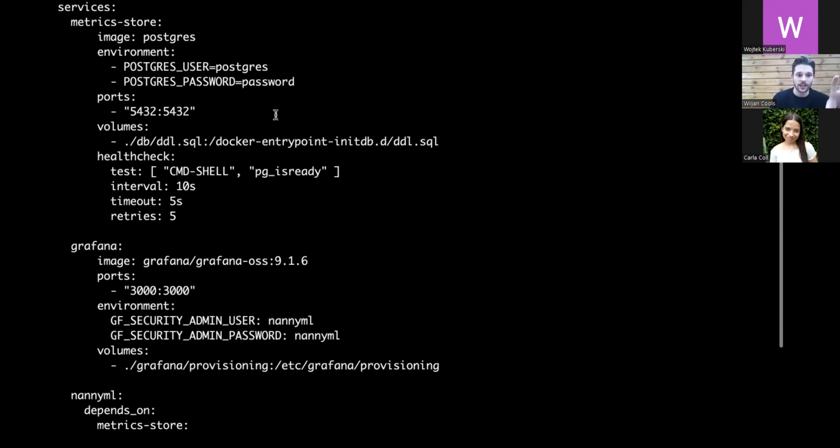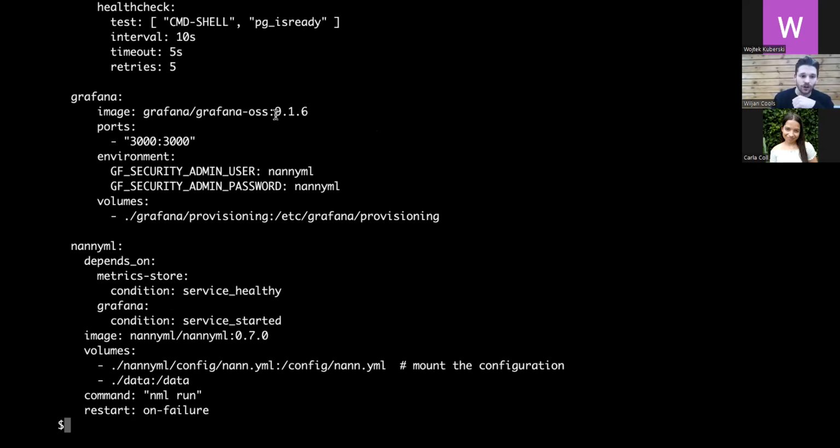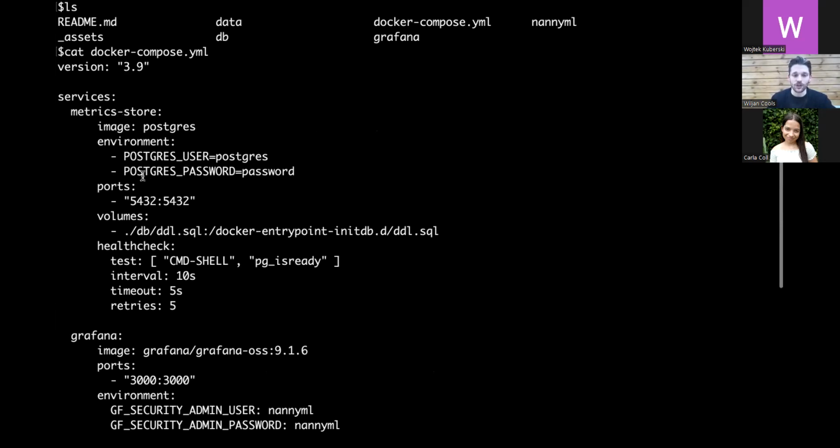It's basically saying that there are 3 containers that are going to work together, one of which is the NannyML container. And that is just a command line interface that uses the NannyML open source library, and that is containerized. And then we have a Grafana container and a metric store container.